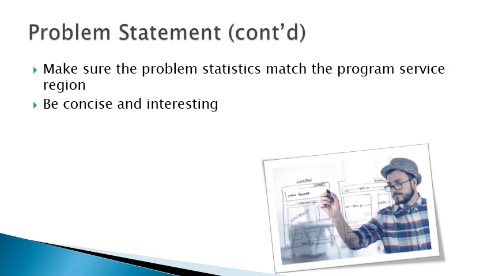Be concise and interesting, and avoid using acronyms and jargon. So you want to make this very clean, because remember, these types of reports are probably going to elected officials, or if you're doing a nonprofit, to the board of directors. They may not be subject matter experts in this field. So make sure that your language is very crisp.